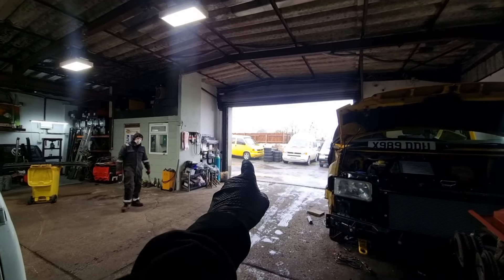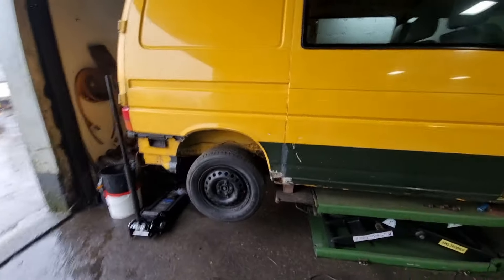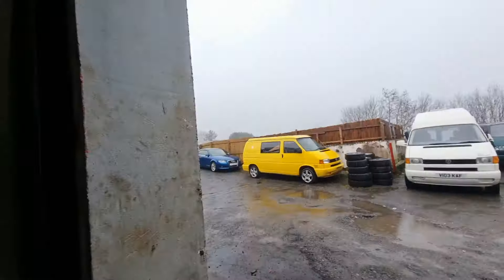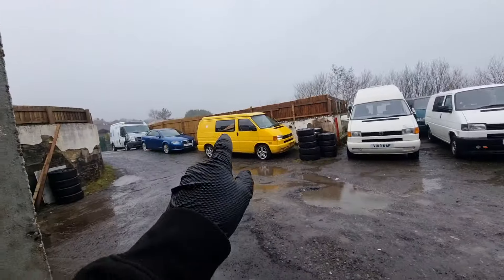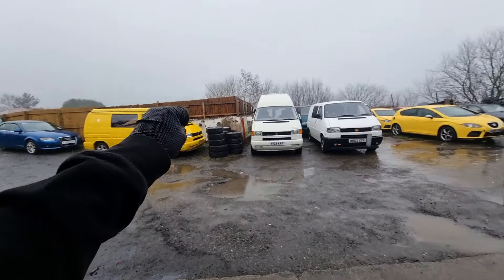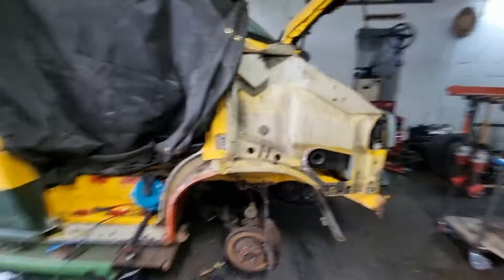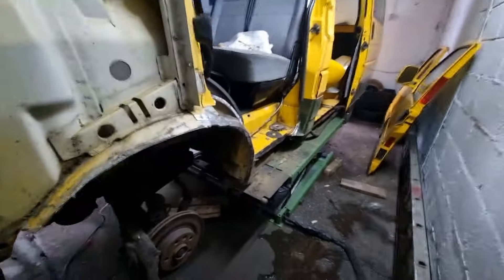Di was meant to take that van to the NC500 and now Di's not taking that one — he's now got this one. Di needs to get a few bits of welding done on that, but that one's a little bit more rotten than expected. So that pop top there needs to come off and go on to there, and then all the stuff that Di's got for that van needs to be transplanted from there and put into there. But before that, Di's got some welding to do — he has already started. This one is going to be Di's new NC500 van. Only eight weeks to go!